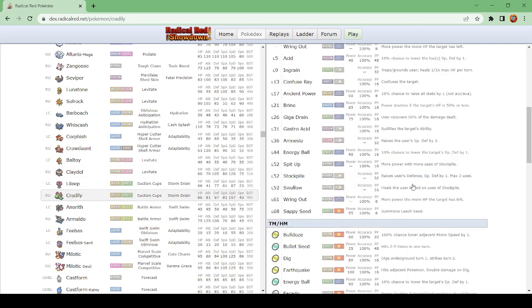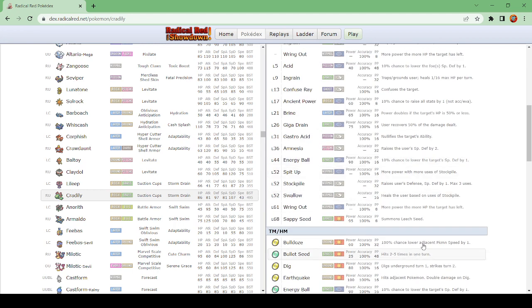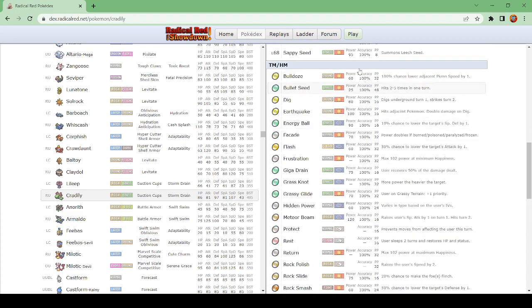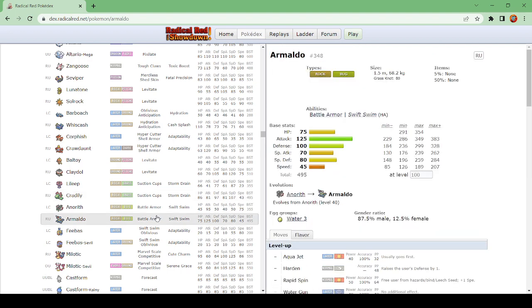Cradily. Nothing changes. Oh, Sappy Seed, which is physical. Yeah, it does exactly what it says. 95 power, 100% accurate, 8 PP, summons Leech Seed.